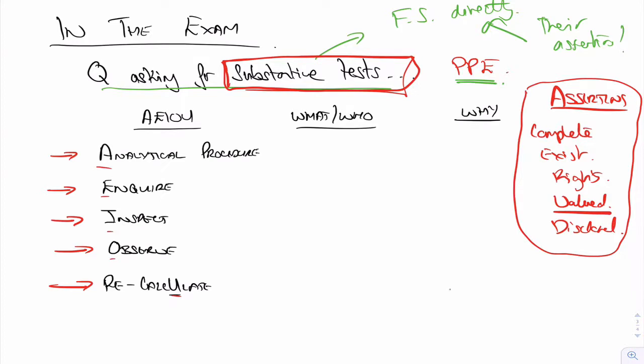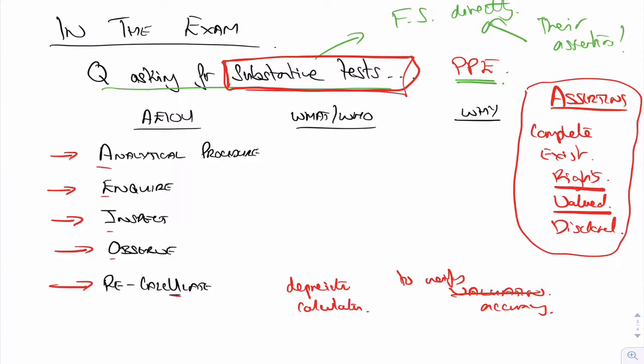What I could do, I'll put the valuation in the Y column, and I could say, right, well, I could recalculate depreciation. Why am I doing it? To verify its, well, not valuation, but to verify its accuracy. There you go. So this would be the depreciation calculation. All of a sudden, I've got myself one substantive test. Really easy.